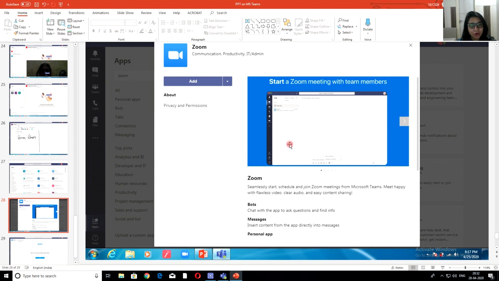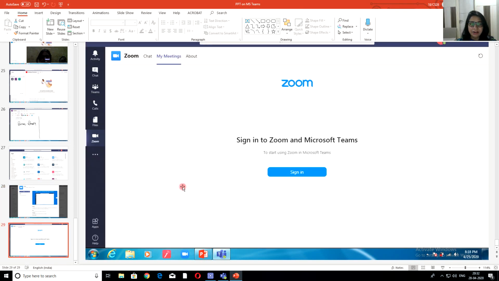And through that also you can do flawless video, clear audio also, and you can share the screen. If you want to share your content, so you can share the screen. I think you all are very well aware of the Zoom.